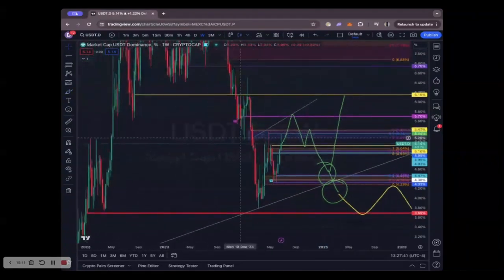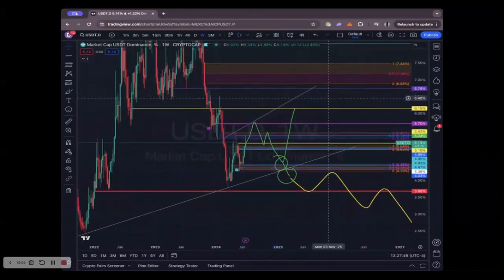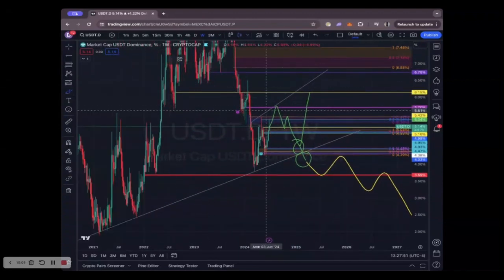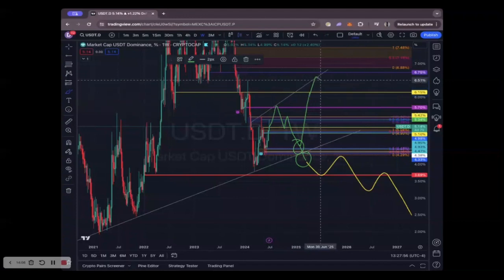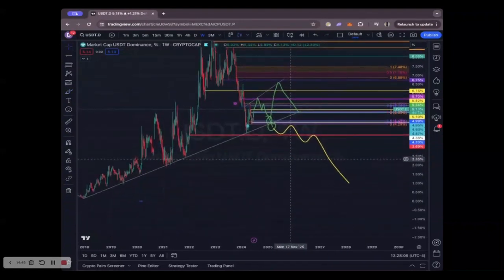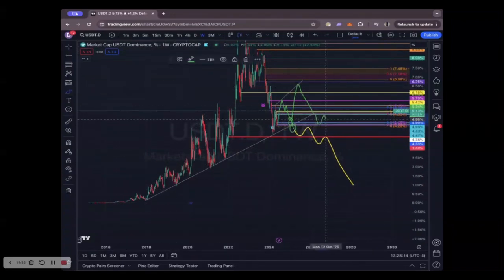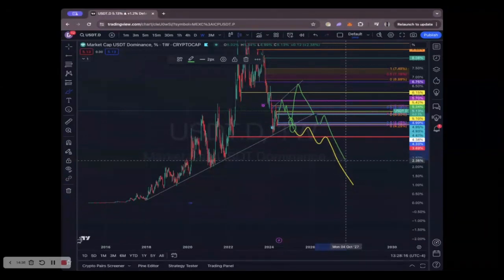But the good news is that at the high time frame, USD dominance is showing signs of a high time frame reversal. Meaning even if we consolidate here on the weekly, even if we dump to like 6%, which I don't really see happening, this is still a bear flag, because we do have these equal lows down here, the 3.69% on the high time frame. As soon as you break this trend on the weekly, we are going to have crypto pumps beyond anyone's expectations.